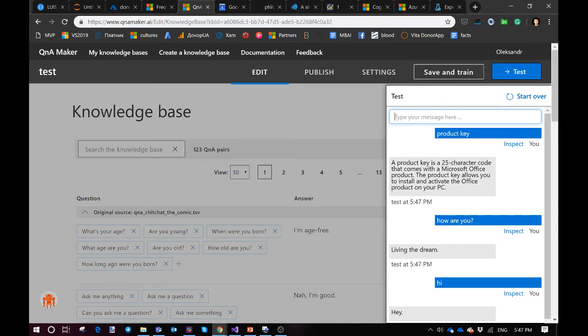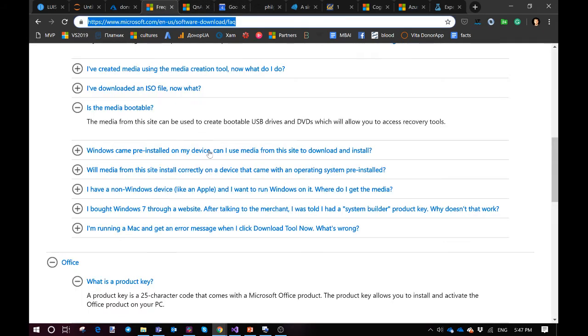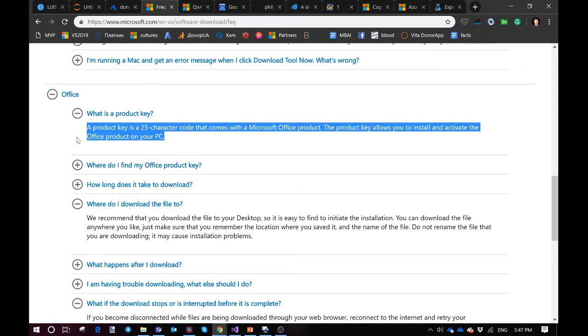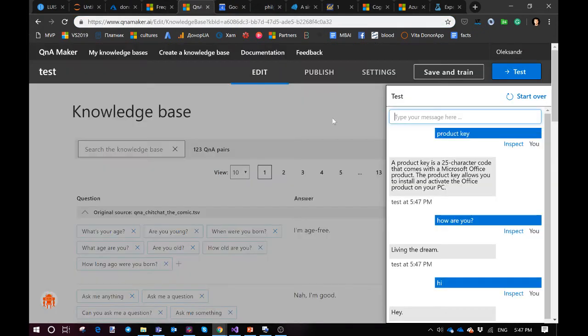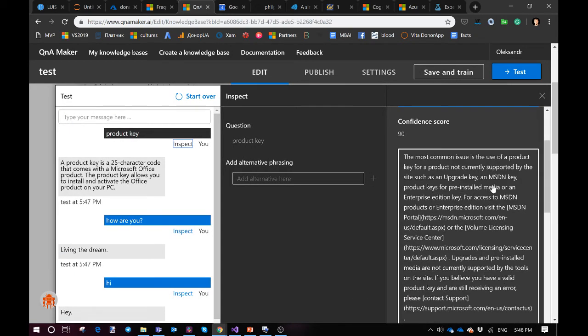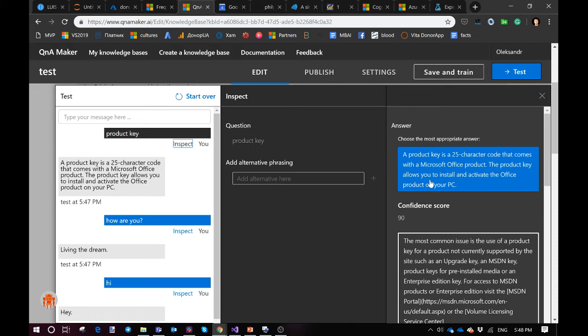Product key is a 25 character code, so it found the best answer from the provided Q&As. If you click inspect, you can also see some additional technical information.